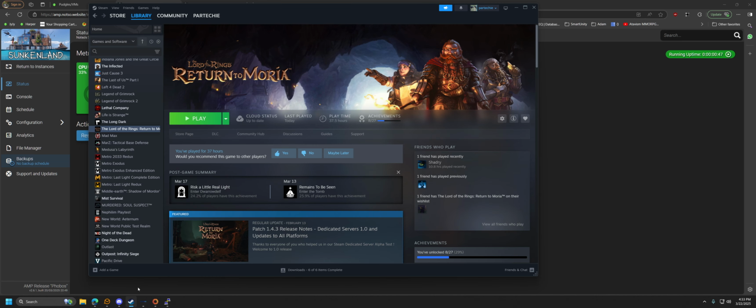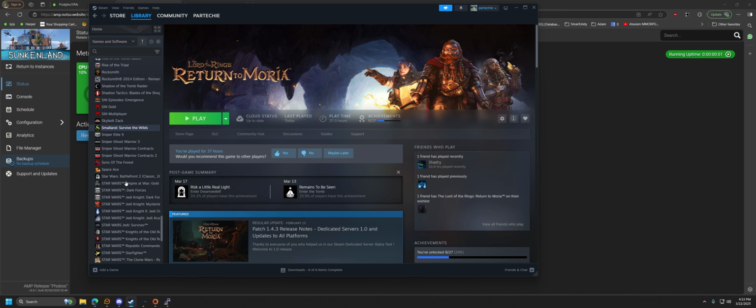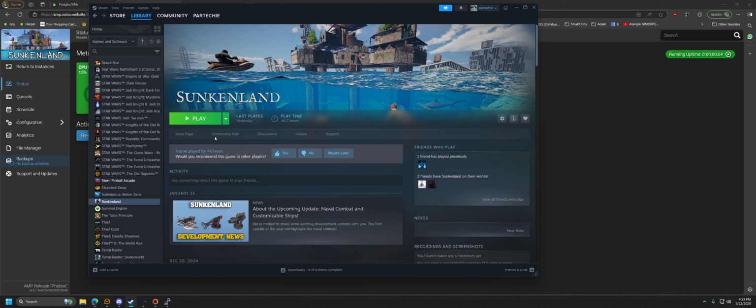So now we fire up Steam. So we got Sunken Land. There it is. I may have to restart it. I'm not sure if it took my changes from the start. You know, the USA East, that may still be in Asia. Let me go ahead and turn the volume down because I already know it's going to be loud.